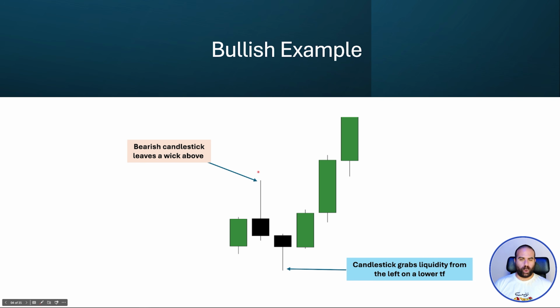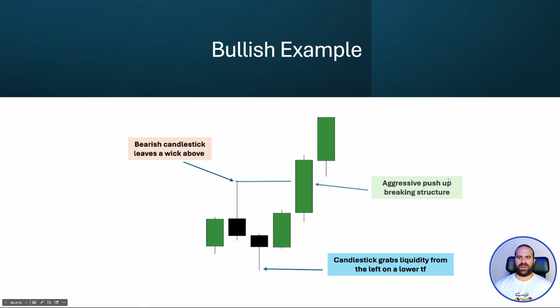So we do have two rules until now. We have a candlestick on the push up in the bullish example, which has a wick, and we have a candlestick on the push down which grabs some form of liquidity, and we see that because it goes down and retraces straight ahead. If we would go down to a lower time frame such as the 1 minute, those would be tiny bars, and then a break above. You would first see strong bearish bars which would be followed instantly by bullish bars. Okay, this wick right here that you see. Remember this rule as well.